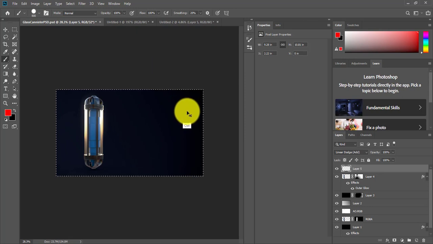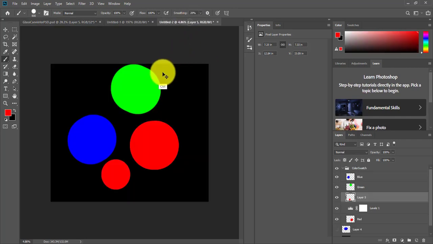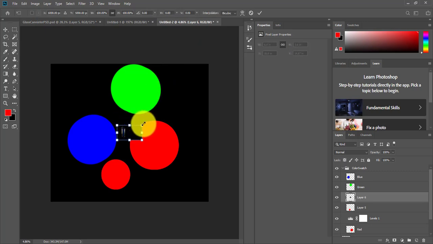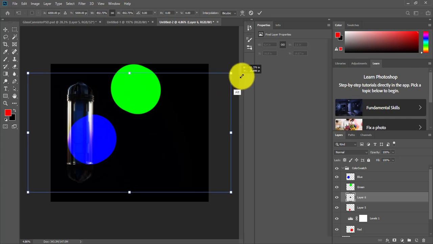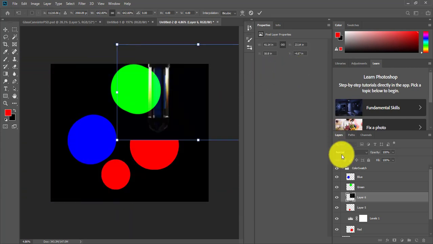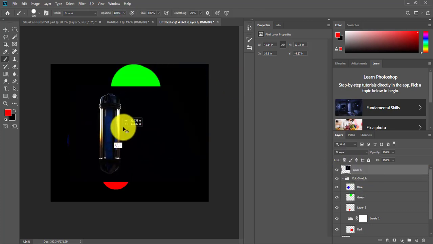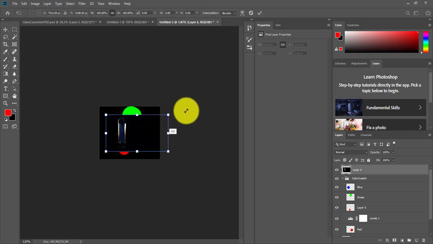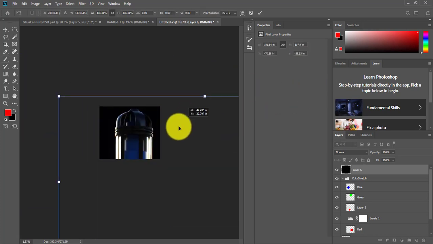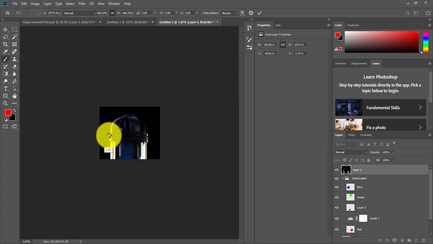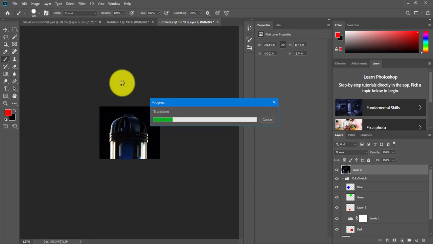And I'm just going to copy everything. So I'm going to hit Control A to select the entire screen, Control Shift C to grab everything. I'm going to Control V to paste it here, and you'll see how tiny it is. And I'm going to hit Control T and scale this up. I don't know why it's there. Let's just move this up here. Okay, make this bigger. Okay, so I've scaled this up so that it's huge, so it fills inside this area.